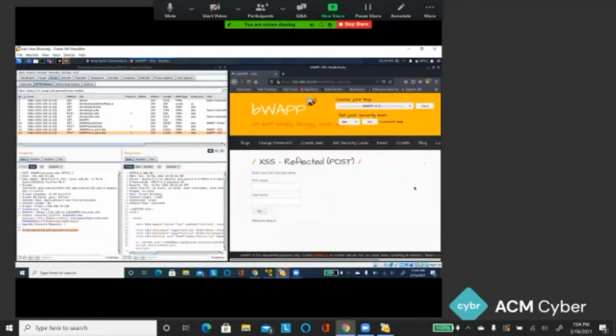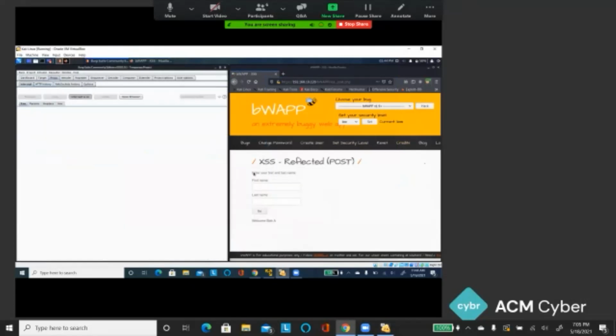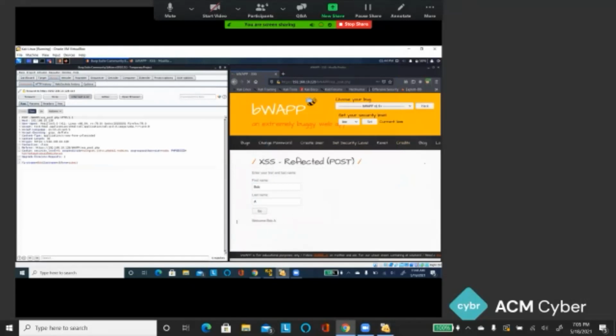And so now that we've tried this, we're going to see how Burp Suite will factor into this. So let's turn the intercept back on, and I'm going to enter Bob and then A again, right? So this time it's not here yet. You'll notice how it stopped it. Now it's Bob and A, but since I'm in the middle, I can change it. I can put in a script tag to test for cross-site scripting. So I'm alerting cross-site scripting, and then I close the script tag, and then I go ahead and forward it.